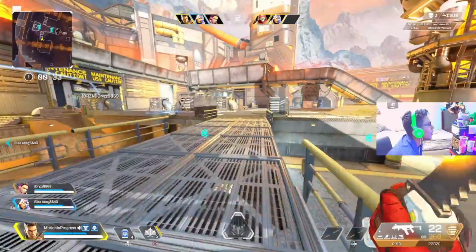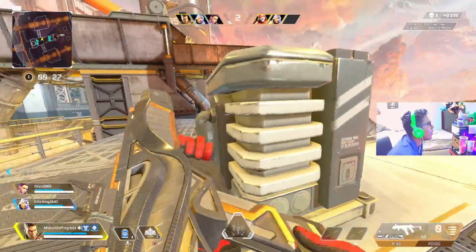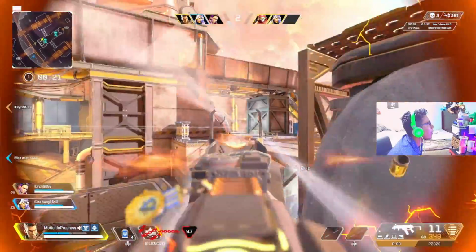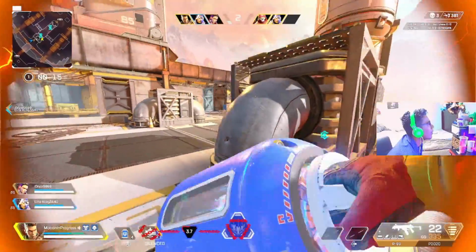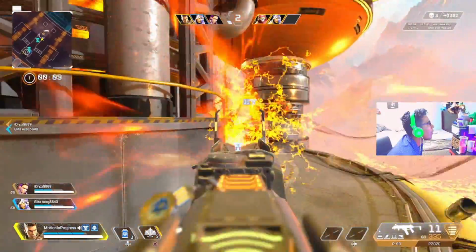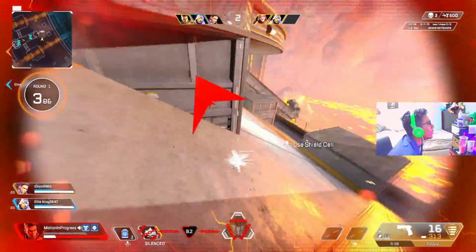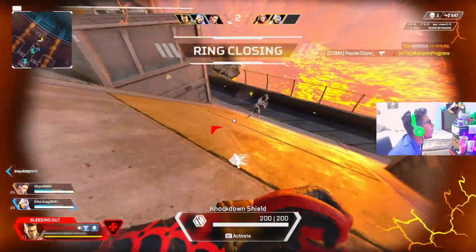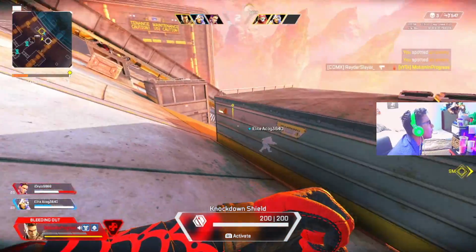Careful, I think they're over there. Oh no, they're on the right. Give my shield a recharge. Oh shit, they're both on me. Oh, this dude's one shot. Revenant is one shot. Ray, level Ray. He should be one shot, thank you.